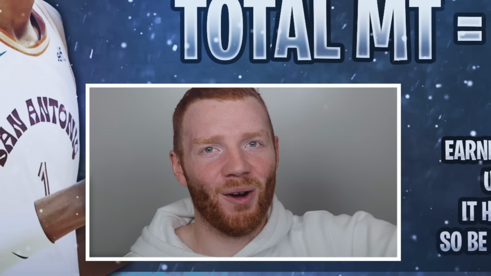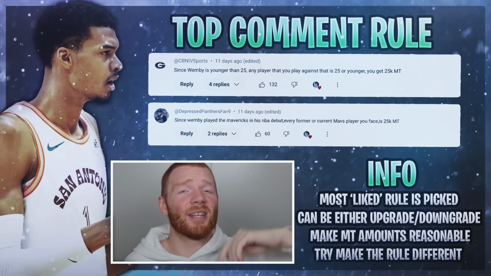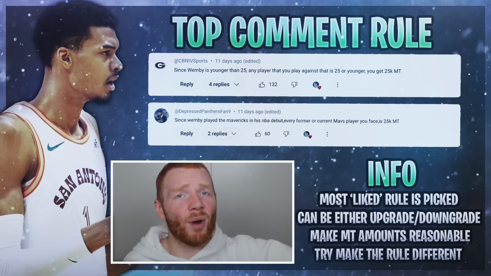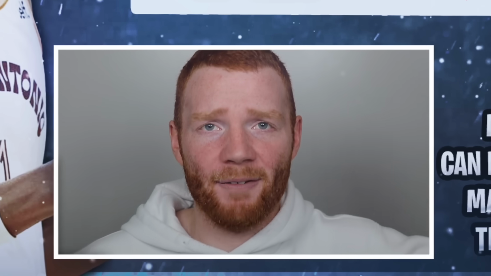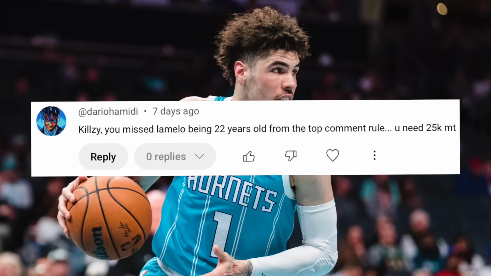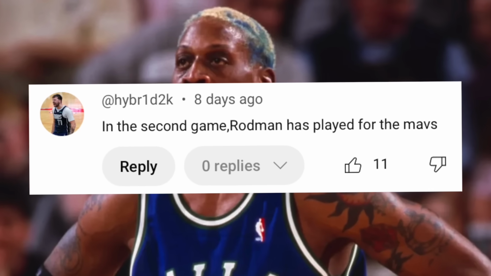But wait, that's not all. You guys made sure to let me know in the comment section that I forgot to add quite a bit of MT in our last episode. These were our last top comment rules, where we got 25,000 MT if my opponent had a player who was under the age of 25, and we also got 25,000 MT if my opponent had a past or present Mavericks player. In the second game of last episode, you guys reminded me, I first of all forgot about the fact that LaMelo Ball was on his team and he's only 22, so that's a bonus 25,000 MT. And then in that game as well, my opponent had Dennis Rodman. I forgot to add that MT, so that's an extra 25k. Thanks to all you guys for reminding me too.